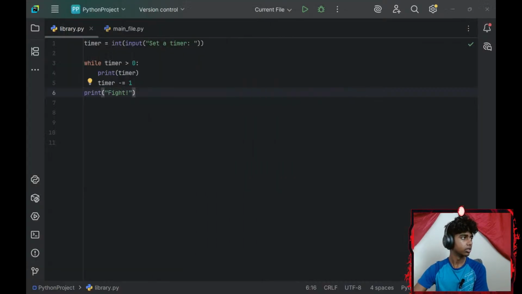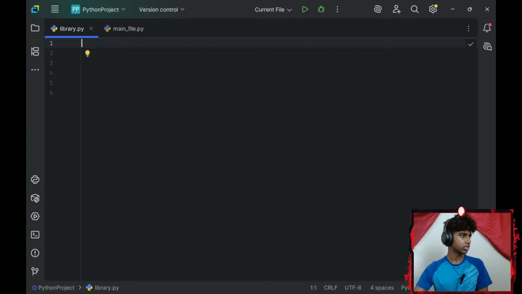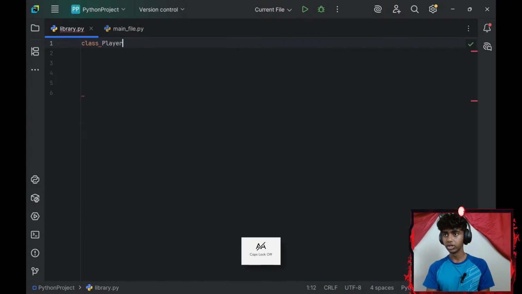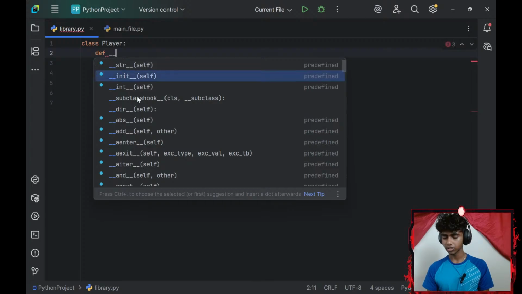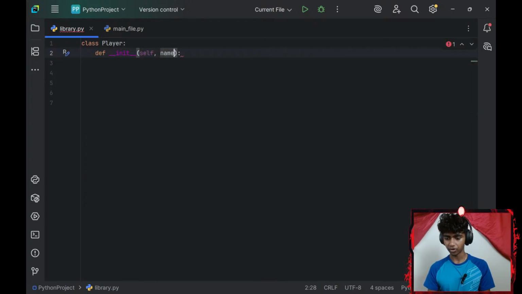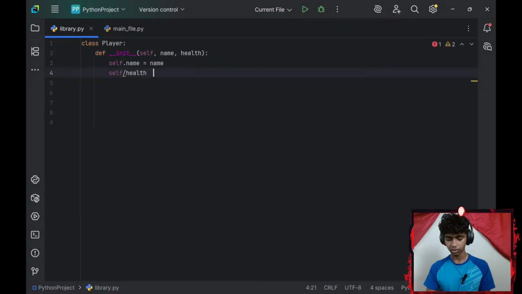Okay. Let me get Sensei here. So let's read what we gotta do from scratch. Create a player class with name and health parameters. So I'll create a class called Player, with name and health. Let me define a dunder init, our constructor, add parameters of name and health, then create a few instance variables: self.name equals name and self.health equals health. Guys, ignore my typos, I cannot type. Alright, there we go.